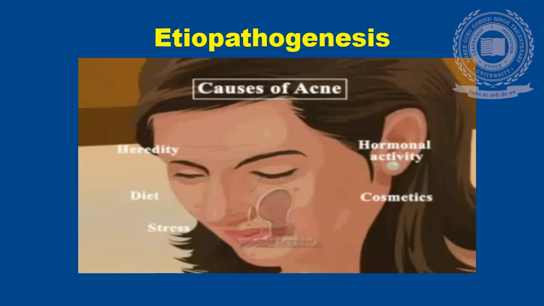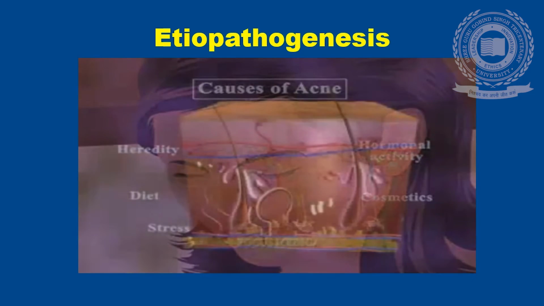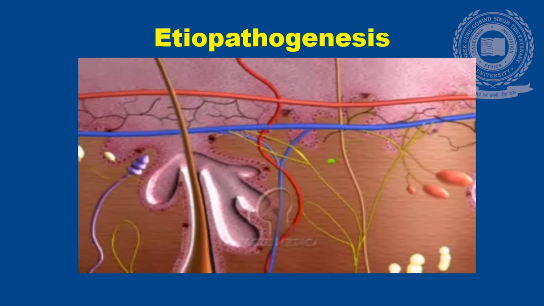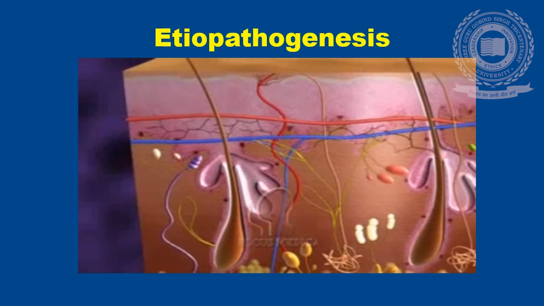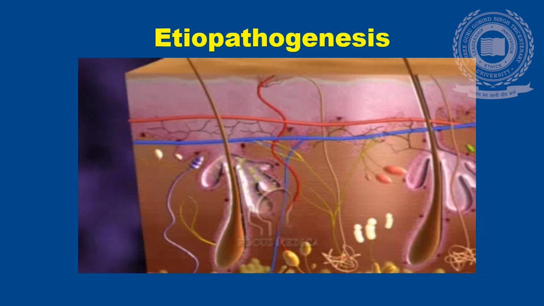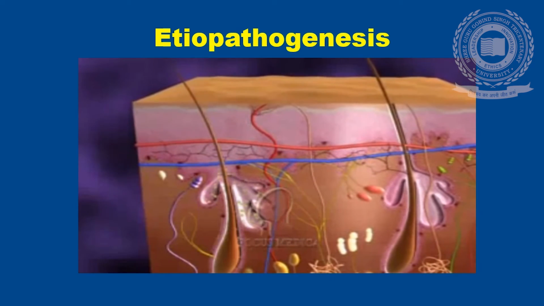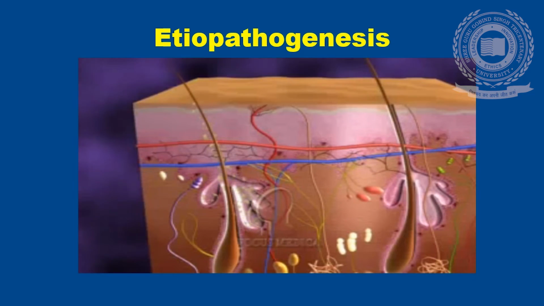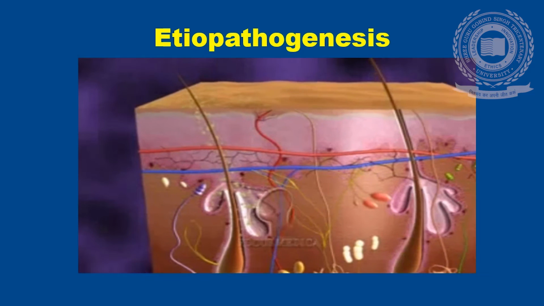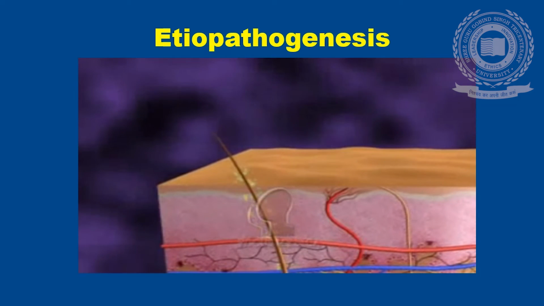Causes of acne include various factors. The primary cause is the activation of sebaceous glands during puberty due to testosterone and androgens in both adolescent males and females. Sebaceous glands are found in the skin connected with the hair follicles, which secrete an oily substance called sebum. The sebum is brought to the surface of the skin by a common opening of the pilosebaceous unit along the hair shaft, and it is required for protection and lubrication of the skin.